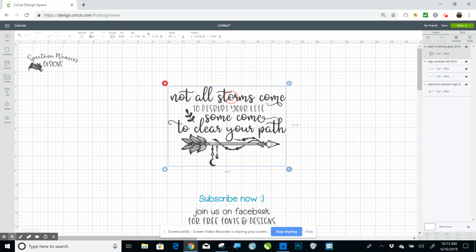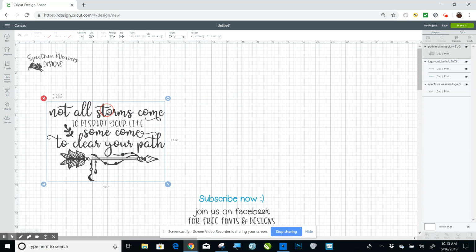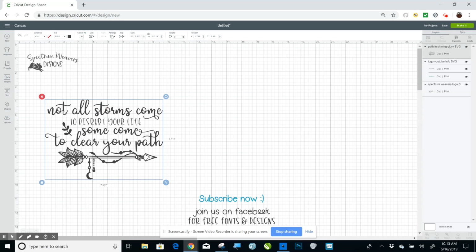So this is the file we're going to build. This is another very nice font. It's one of my favorites. It's called Shining Glory, the script font. And then this right here is Kinsella. And this, the Laurel, is from Amistary Extras. And this is from Bohema Script. So a lot of fonts have these extras in them, like that Laurel and like this arrow. I love fonts like that because it helps to decorate your text if you're not the greatest artist yourself. So let's go ahead and get started.